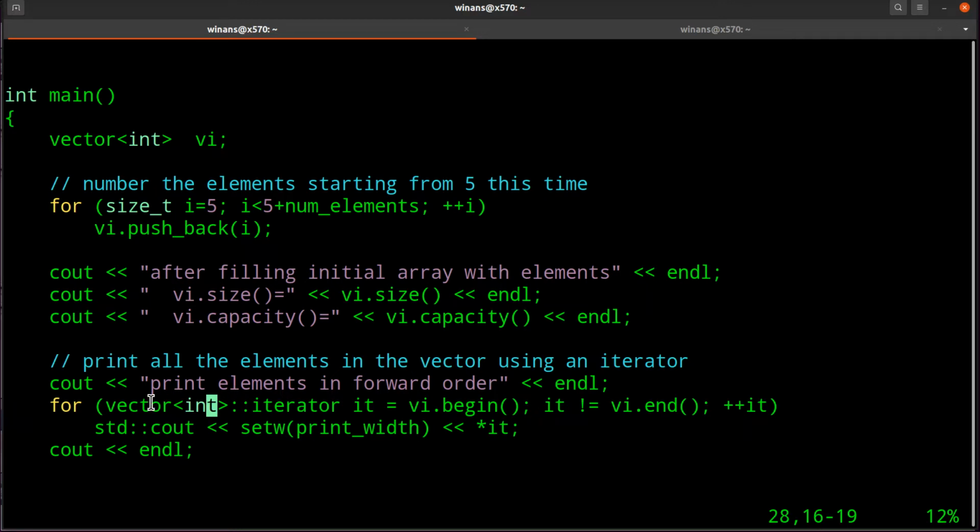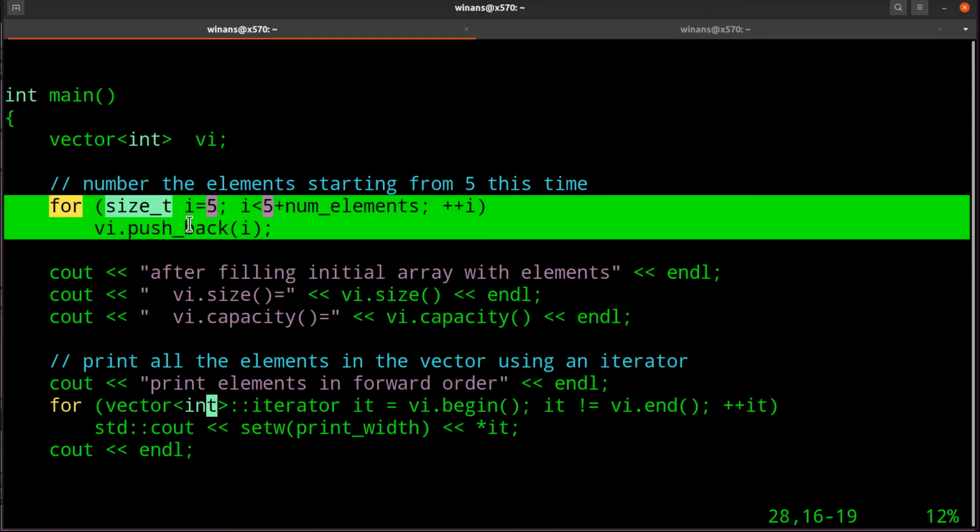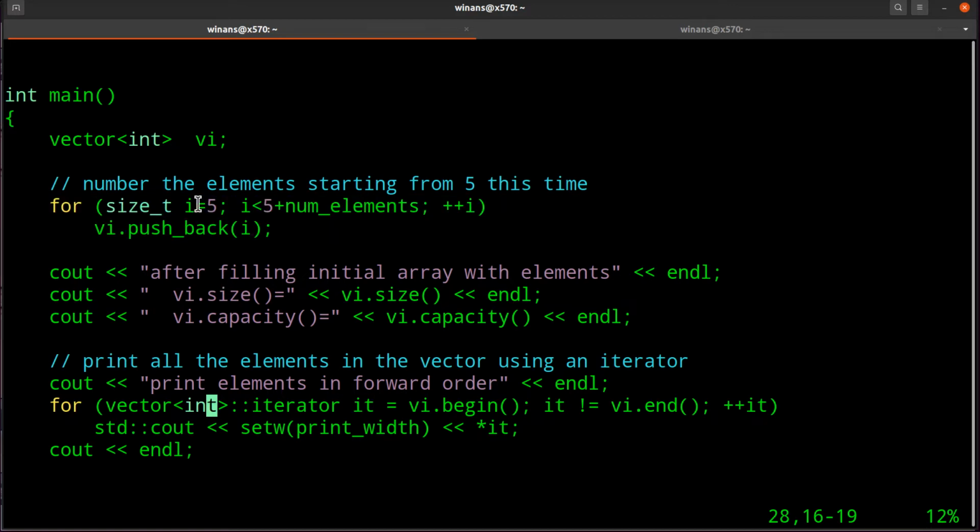How does this work? This data type here is this crazy thing, and we'll see how to get rid of having to type that in a minute. This is an iterator of a vector of integers. Technically, this is what the data type is for this variable called it. And you'll see it is kind of the de facto default name that most people use for their iterators. It's sort of like saying i and j when you create a regular for loop like this. And everyone uses these, right?